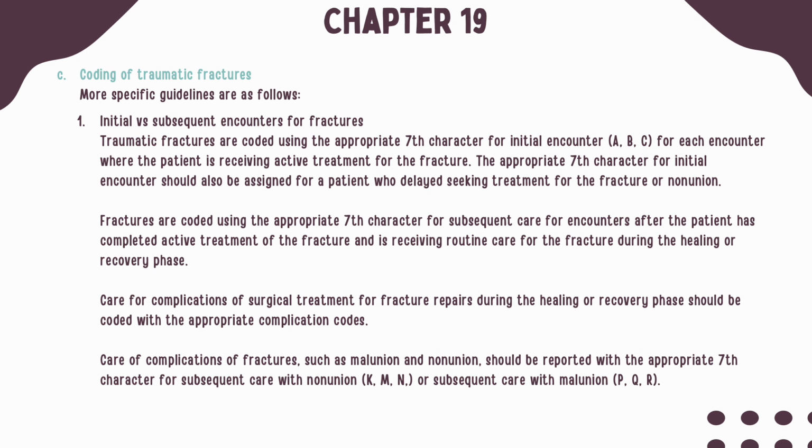When complications of surgical treatment arise during the healing phase or recovery phase, the appropriate complication code should be assigned. When a malunion or non-union is the result of a fracture, they should be coded with the appropriate 7th character for the subsequent care with malunion, K, M, or N, or subsequent care with nonunion, P, Q, or R.